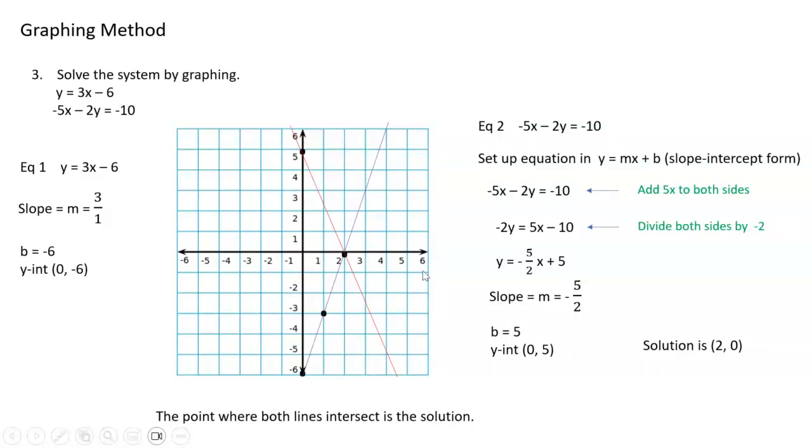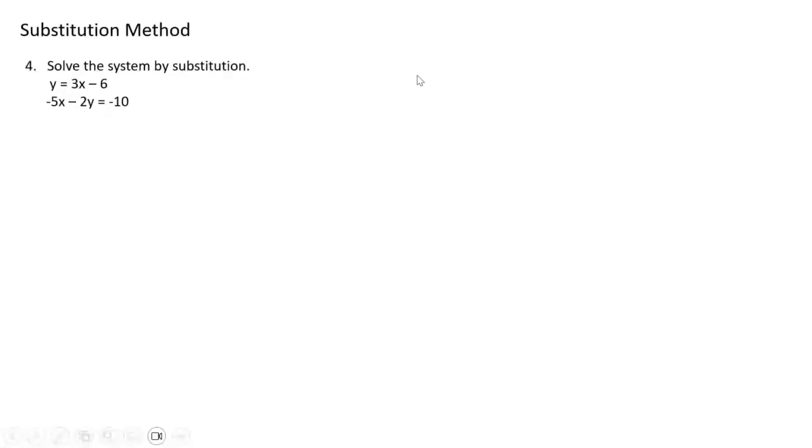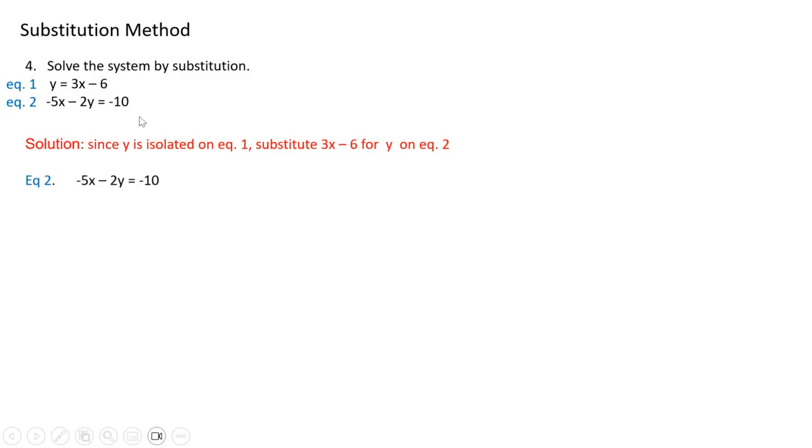Okay. Now I'm going to do it again, this very same problem, but not by graphing, but by substitution. By substitution, you want to get one of the variables, the x or the y, isolated or by itself. If you notice, in equation number 1, we have y already by itself, or isolated: y equals 3x minus 6. So I'm going to use that and plug in 3x minus 6 into equation number 2. I'm going to substitute 3x minus 6 for the y in equation 2, so I'm going to plug in the 3x minus 6.